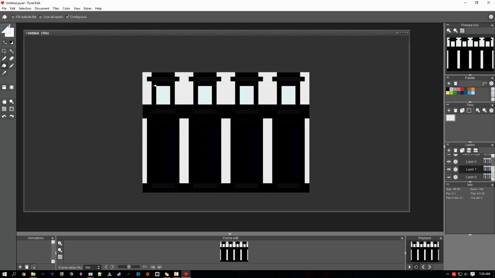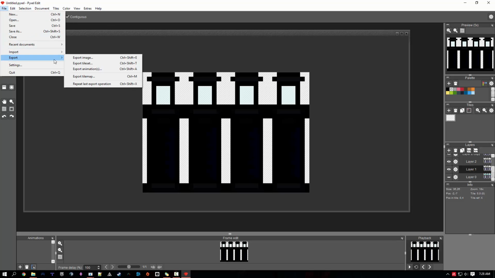What this is saying is that the light is not going to affect this part of the object. This is going to be in full bright at all times. Everything else around it is going to be affected by the light source. And I did the blue tinge here so that it looks like it's giving off a little bit more blue light. It's going to look really cool.